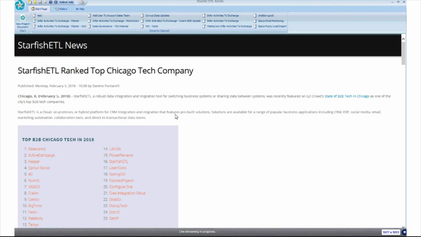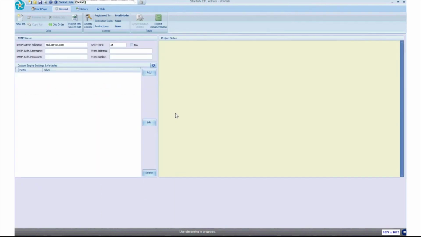Once you've created your first file, it will take you to the General tab of the ribbon. Across the top of the screen, we have New Job. A job is the actual thing that reads from the source, writes to the destination, and you create the map between your source and destination. Once you've created jobs, you have the option of renaming them, copying them, deleting them, or switching the job order.